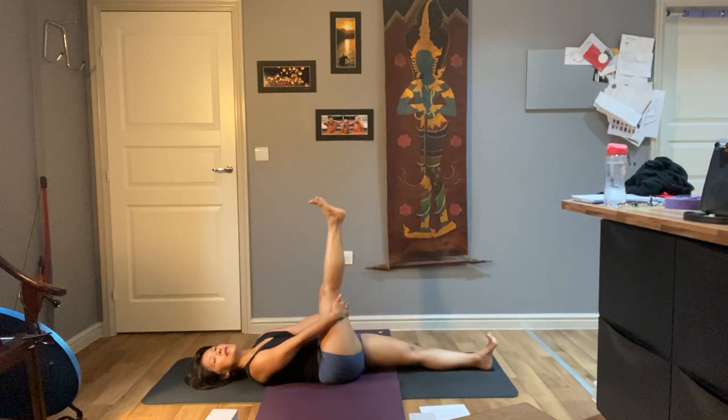On your last one, keep your leg up there, press the hands and the leg against each other, okay? And point and flex the foot a few times. And then rotate the ankle in one direction three or four times. And go in the opposite direction for roughly the same number of times.